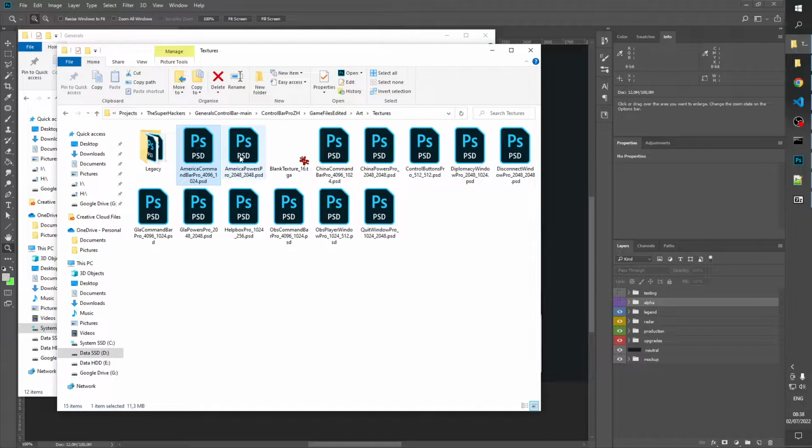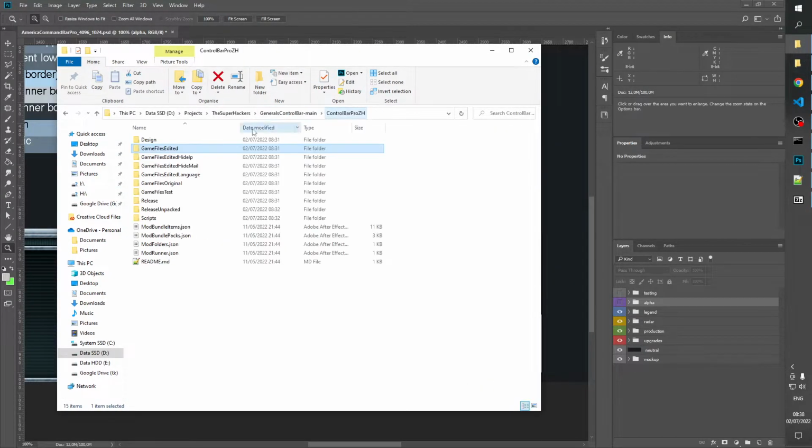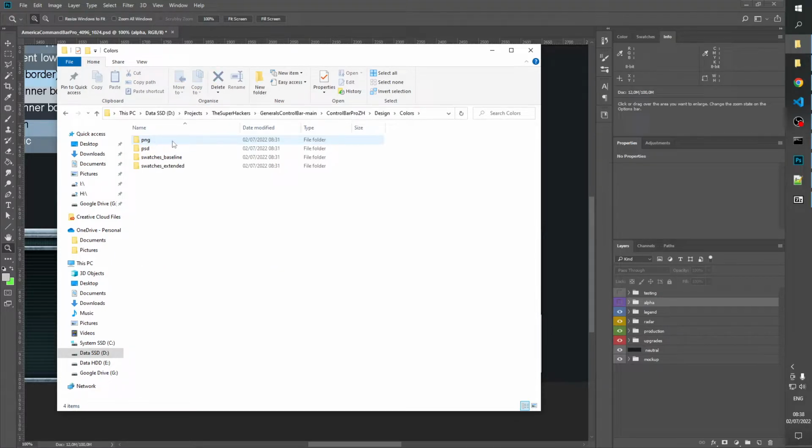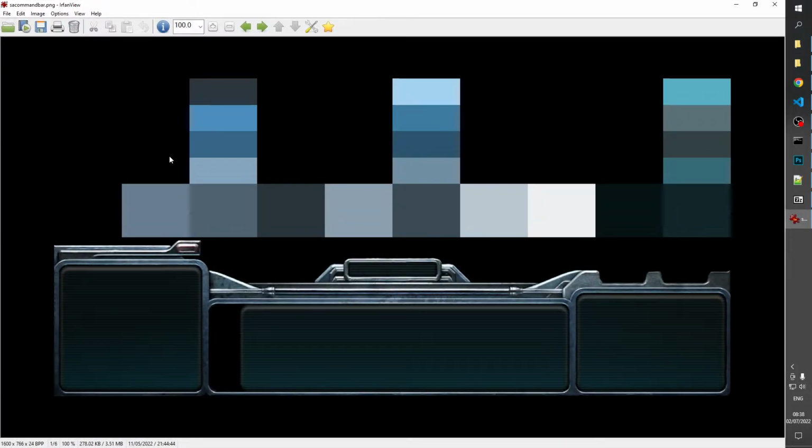So the way we designed the colors was by taking, that's the wrong folder, by taking the colors from the original control bar. It preserves the original color palette from the original control bar, just to preserve the style in this regard. You can do this by taking any image and then you generate a color palette from that. There are Photoshop tutorials how to do that. You just type it in YouTube and search for generating color palette. And you can do this with Photoshop, for example. There are probably also ways to do it in other software. Basically it generates a color palette, and then you can also add some more variations for base colors. Like in this case, it generates a few more here.